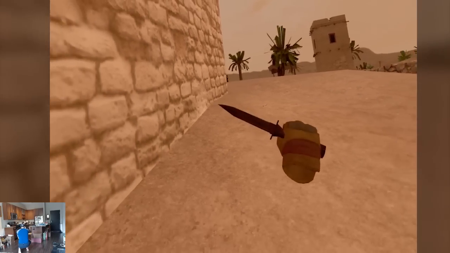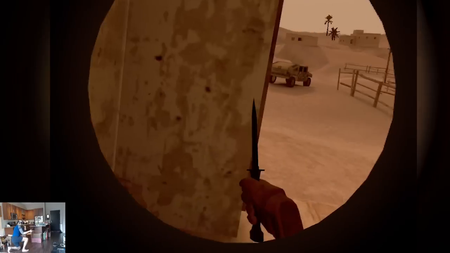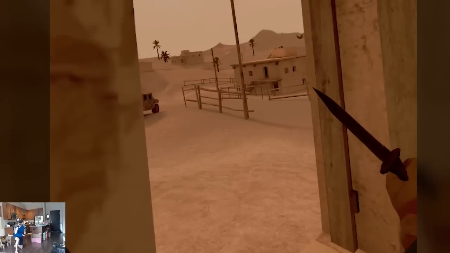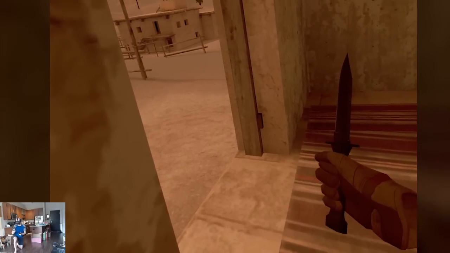Yeah, I need them to get close to me. Wait, I should get inside. Get inside! Yeah, this is where we'll do it. Right here. Let them take the bait. Come closer!